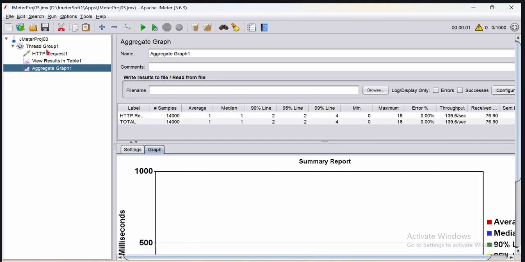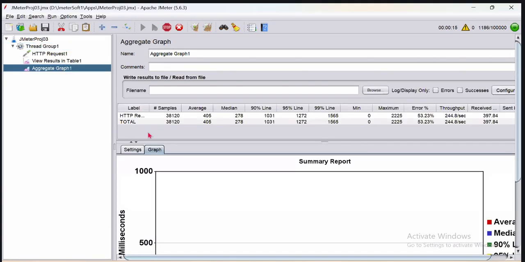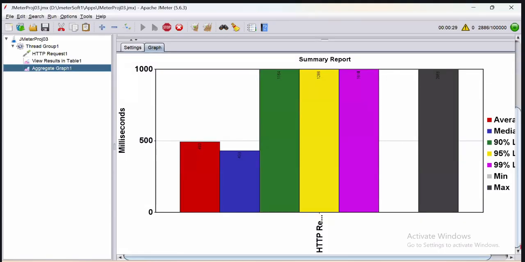That's why the data is not sufficient. Fine. So as usual, in the thread group we will try to give one time 1 lakh requests, guys. Then we will get more and more data. Because this is aggregate data, it will always be average data. I think now a lot of data has come. Since a lot of data has come, okay, settings, display graph. Definitely some data is coming over here.